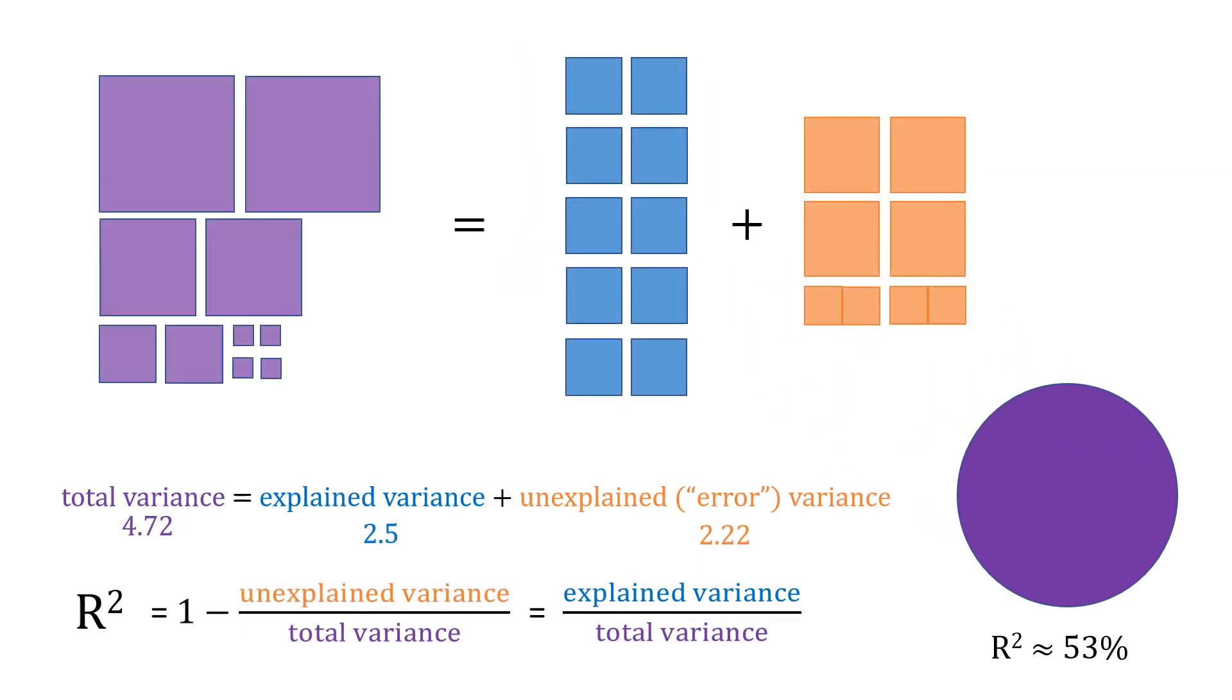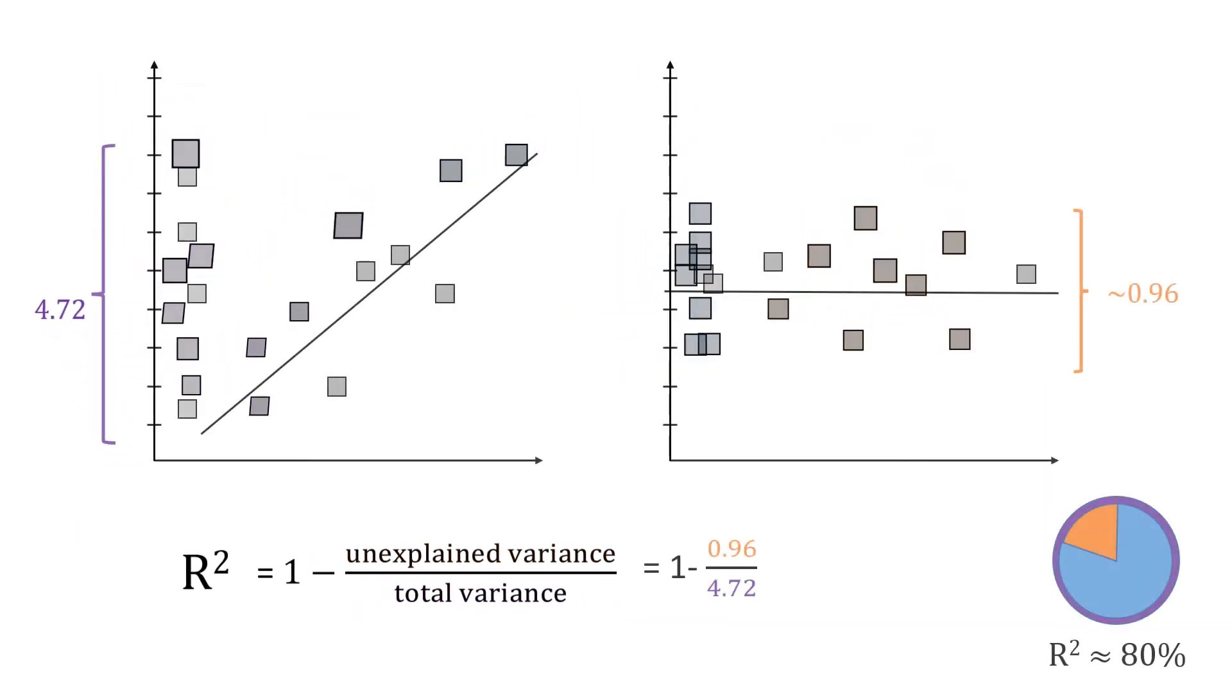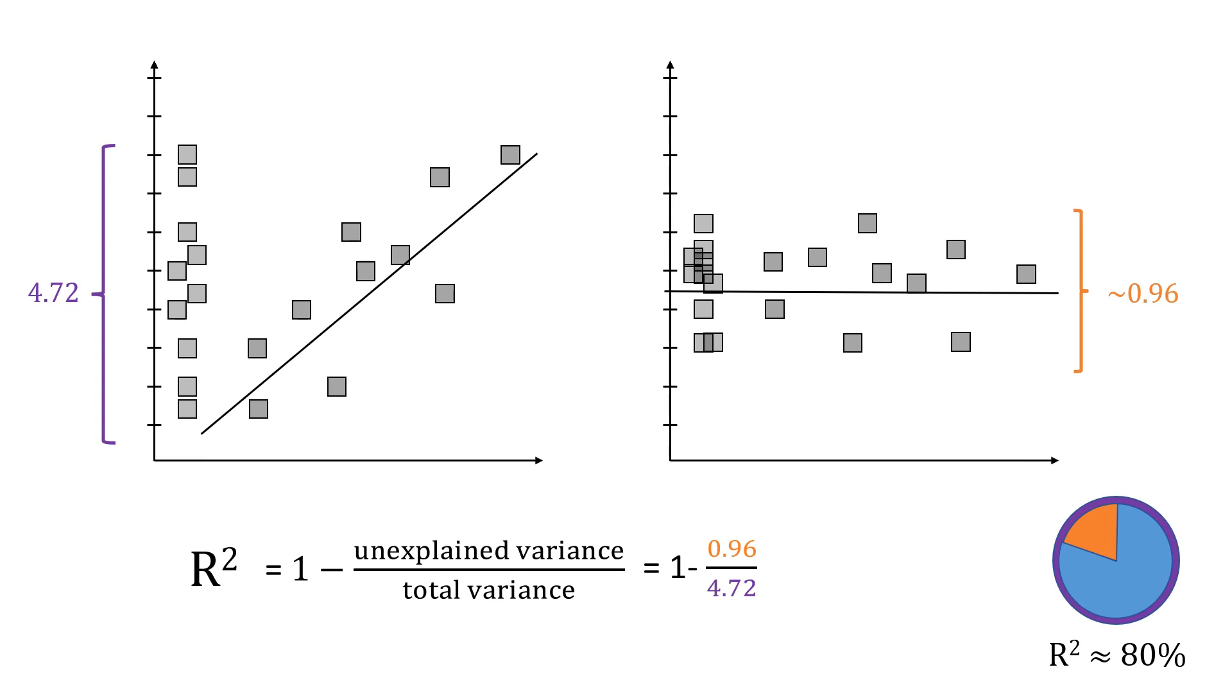So r squared, the variance explained, is based on the partition of variance of the outcome into two parts. One part that is accounted for by a model and another part that is not. It is defined by how much of the variance in the outcome is accounted for over the total variance. Because there are only two parts of variance, you can also define it as 1 minus the percentage that was not explained by the model. And you can picture that by removing the effect of your model, in this case the regression line, and calculate how much your outcome still varies after that. And that is all I have for you today. I hope you found this helpful and tune in for the next video.